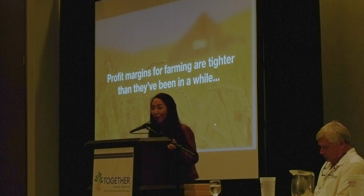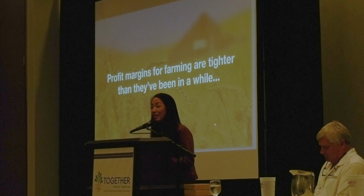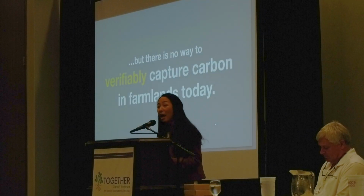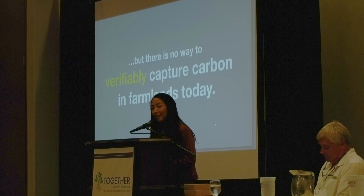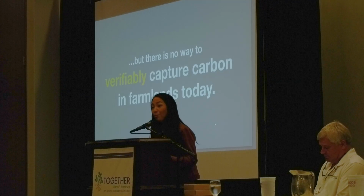Part of this is because of the rising cost of nitrogen fertilizers, as I'm sure all of y'all know. Also the cost of limestone has been really significant and really challenging for a lot of our growers in the last year because of the war and other inputs. And carbon offsets, as some of you might know, provide a really lucrative method of supplementing your bottom line. However, at the same time, the carbon credits that are on the market today for agriculture are pretty low in cost and don't provide the biggest benefit possible.